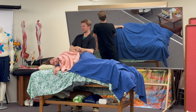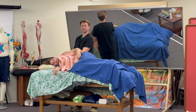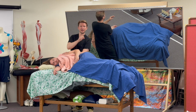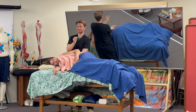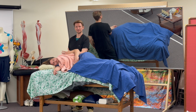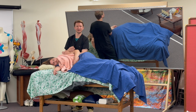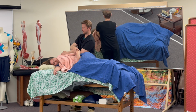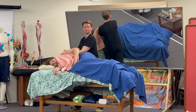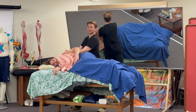Now, this is where we can begin with all kinds of range of motion things. Anywhere you feel like you have to be more cautious related to draping, and it's pretty much going to be around the shoulders or around the hips, I tend to suggest having your hand make contact with the sheet while doing some of the movement. That way it can't just slip out of the way, right? If I have it here, I just hold the towel and I can roll everything here. Sheet's not going to go anywhere and I can just focus on the massage.